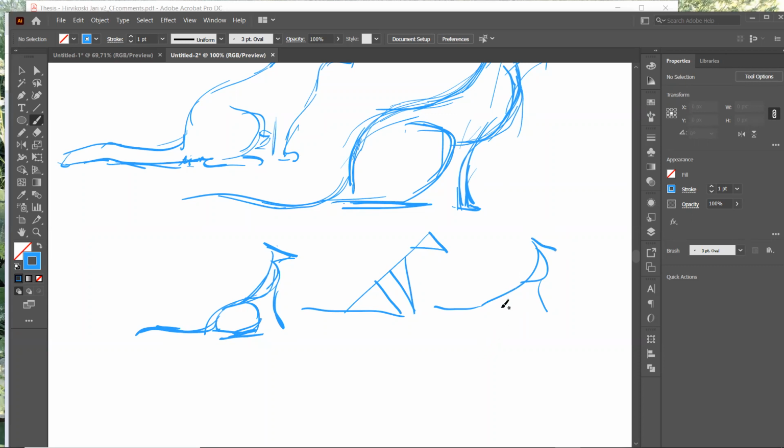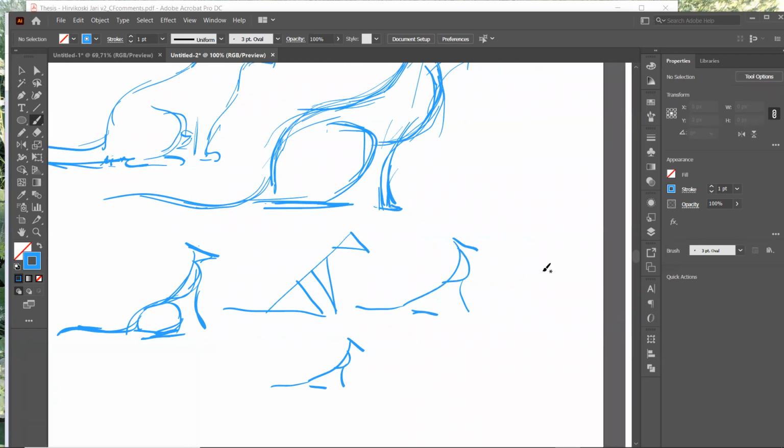Okay, so I'm trying to simplify even more and also go smaller. And from these, I could then start using the actual pen tool or just using the ellipse tool. Okay, so maybe I'm ready to use those.